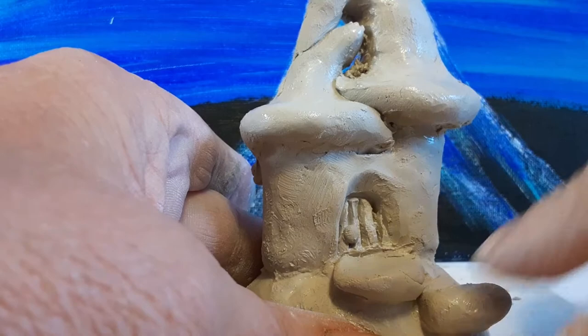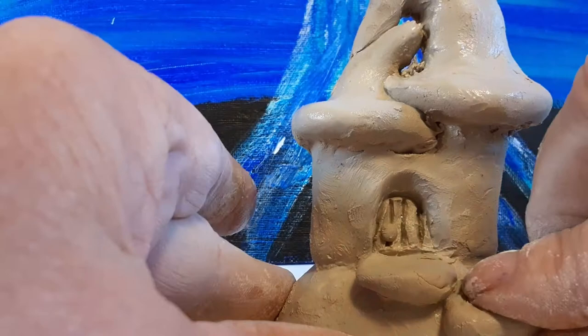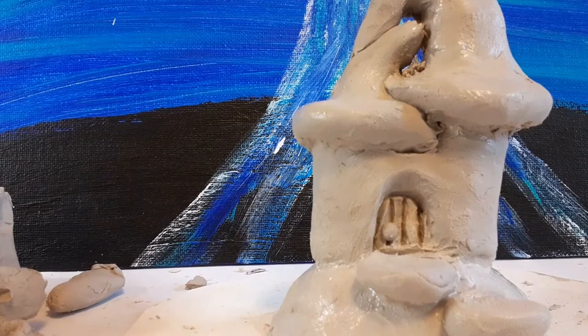Yeah. Look at that. And we can probably do one more stair. We can probably get one more stair on there. I'll roll the ball. Press it kind of flat, like that.